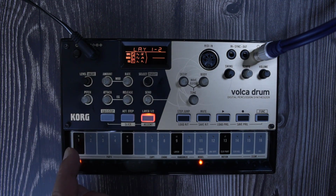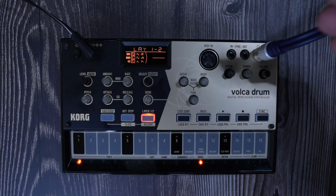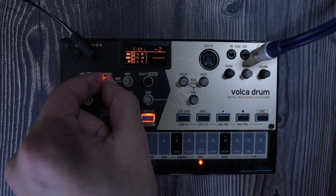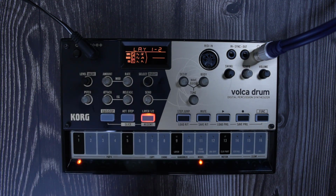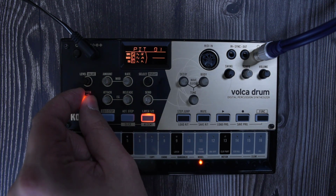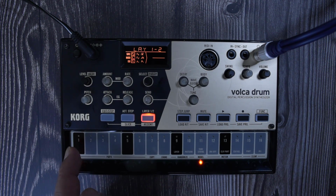So notice when I play it, it's just starting very up in pitch and then goes down. But we can go to the amount and go into negatives. Now, instead of going up in pitch and then decay down, it's going to go down in pitch and then decay up. All right. If you go up in pitch, it's going to be a little bit more noticeable. Right, so this is how it works.